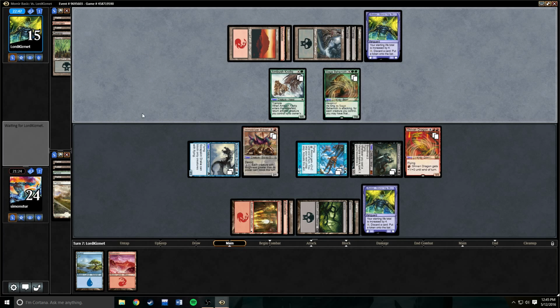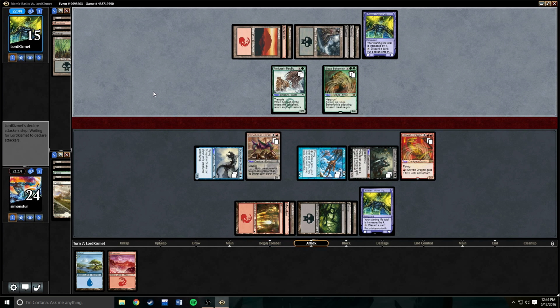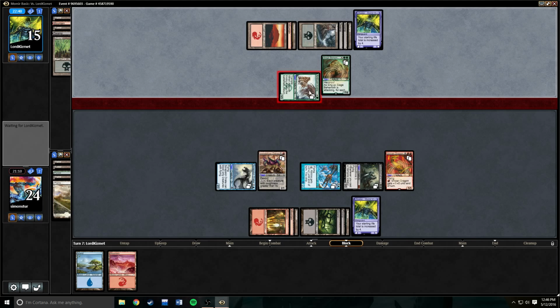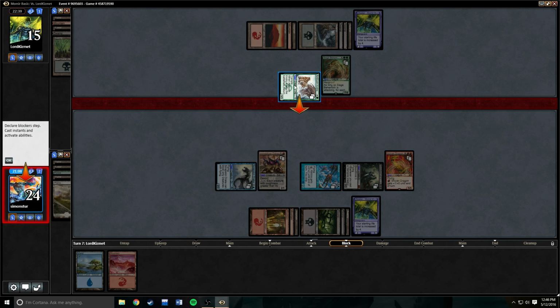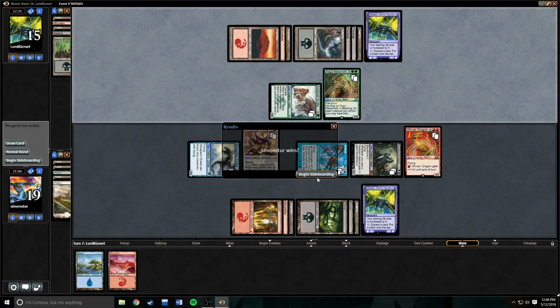I keep forgetting, I should auto yield to that, but I keep skipping through it. Hexproof, as long as it's attacking, for each creature you control, you may have that creature assign its damage as though it weren't blocked. That's really, really good. We're doing so much damage in the air, though, that I don't think it really matters. We're definitely taking 5 here, because not only does it... Or no, it has trample, so... 2, 4, 7. Awesome. We did it. We got there. I don't think he should have conceded.